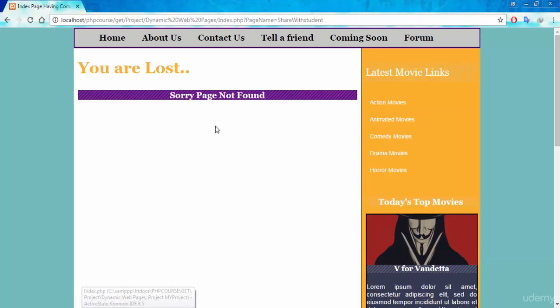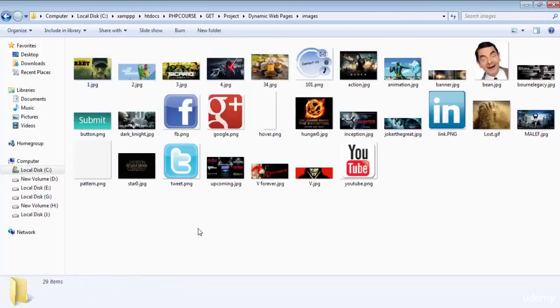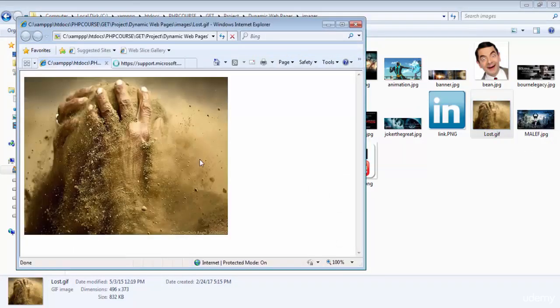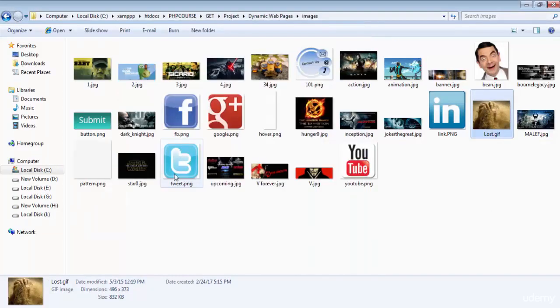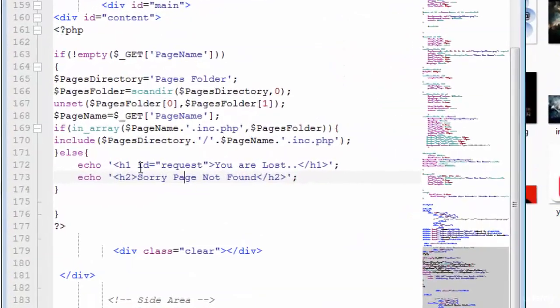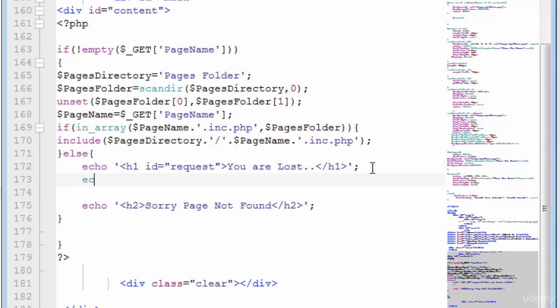If you want to make it more attractive, you can see we have this images folder right here, and inside this images folder I have this cool image of lost.gif. So now I'm gonna add this image in my counter else statement, so it would be more attractive. I'm gonna say else you are lost, and then I'm gonna add an image, giving the path to that image in my images folder with the name lost.gif extension.